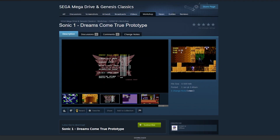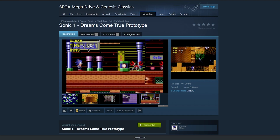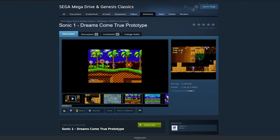And the designers and programmers of Sonic have always, before the game was released, there was a lot of footage and a lot of material that was put online that was not present in the final game. And Yuji Naka and other people who worked at Sega at the time have reflected with disappointment that a lot of these early prototypes were lost. So they're unplayable and unable to be found anymore.